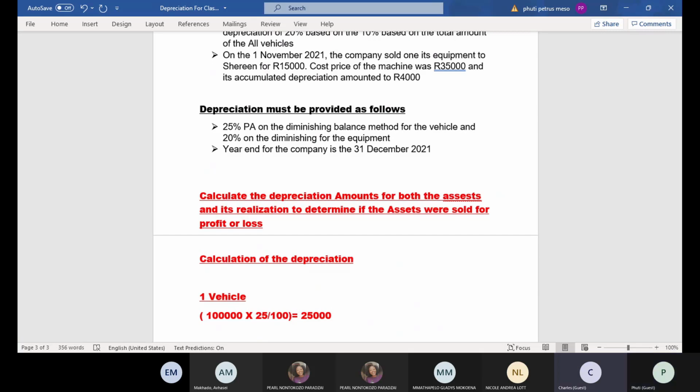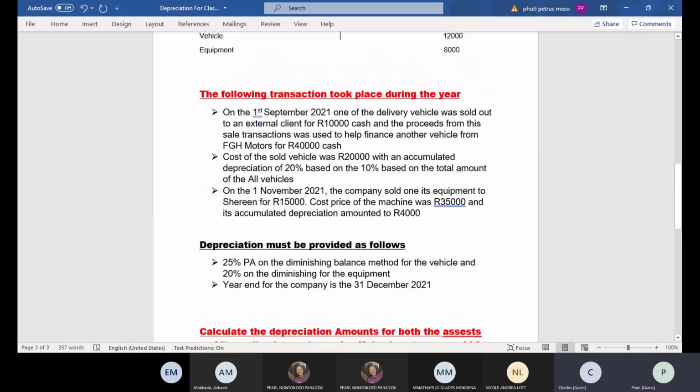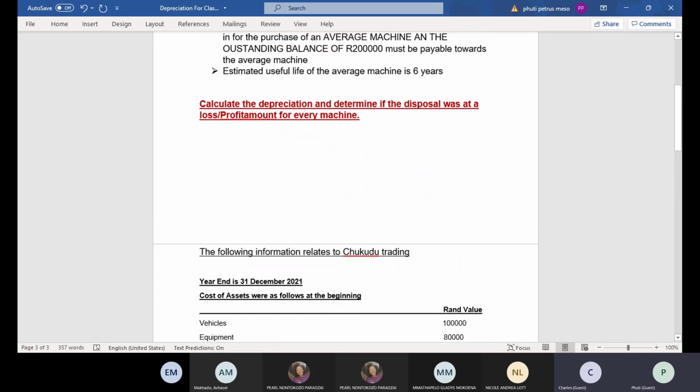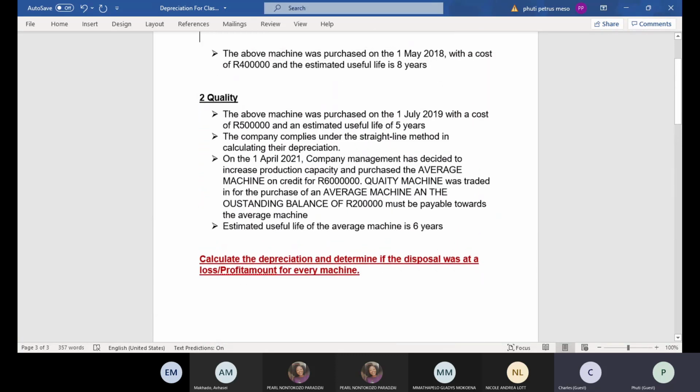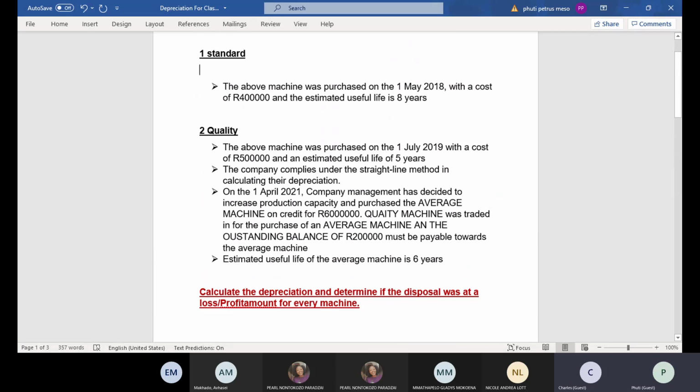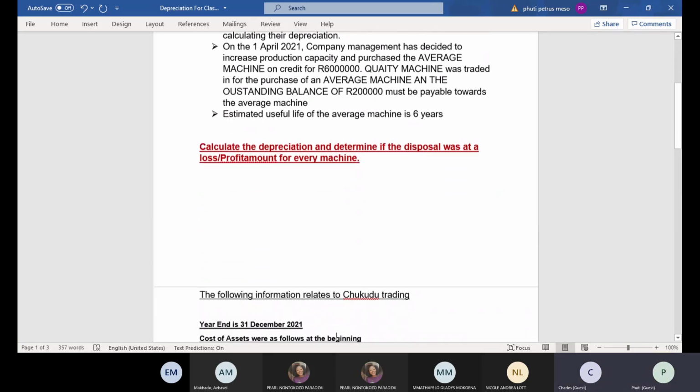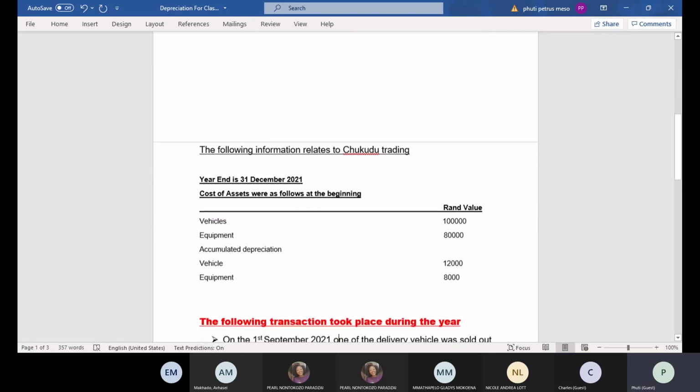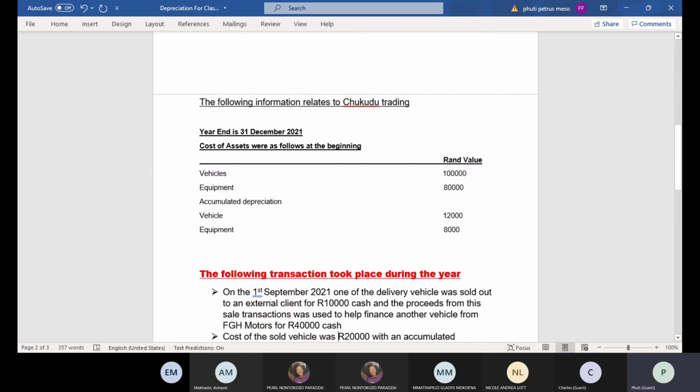We are only working out the depreciation for 2021, am I right? Yes. So it's going to be only for how many months it's there. If you can just scroll up again, please. I just want to verify the time period. It's on the 1st of... No, go down. Oh, sorry. Go down. Is it fine? Or should I go further up?